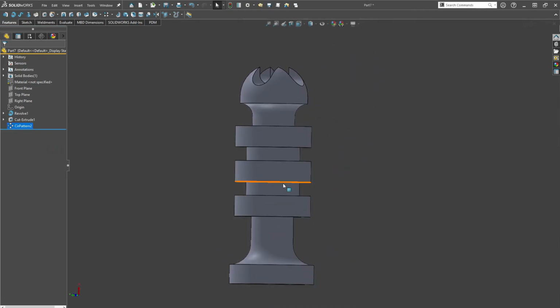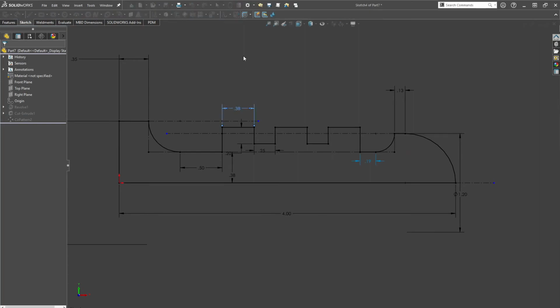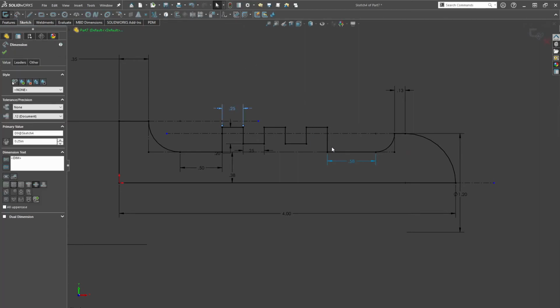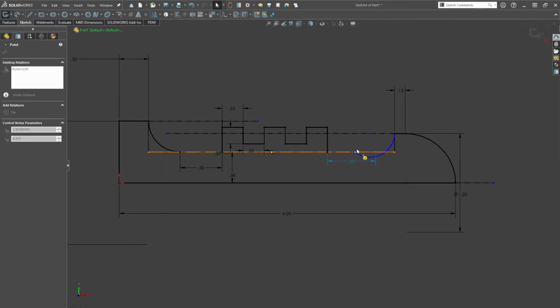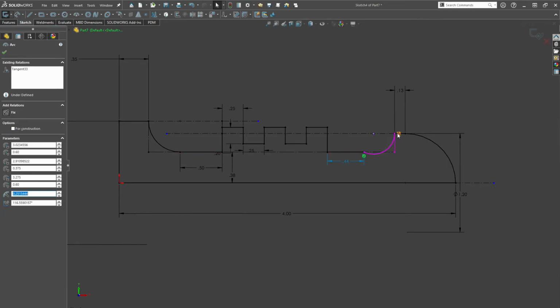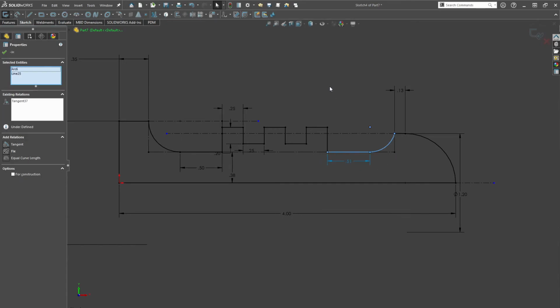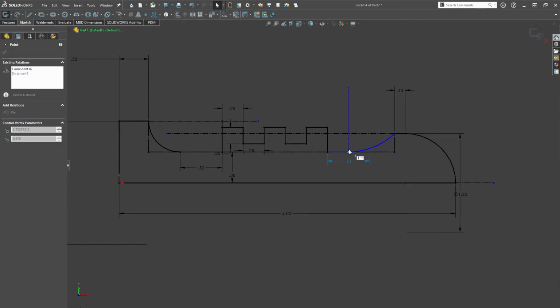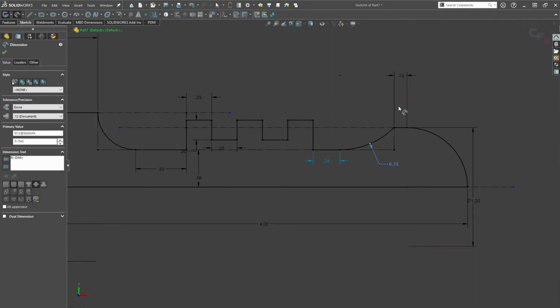So I already don't like how thick these are. So we're going to come in here and adjust that again. We're going to make them a little thinner. Let's do 1/4 inch. And that moves them down, but actually I kind of like that they're moved down now. And I would sort of like to make this longer, so that won't be tangent anymore. And I need this guy here not to be tangent anymore. Oh, whoops, no, sorry. I wanted that one to be tangent still. And we'll just give it a radius of like 0.75.